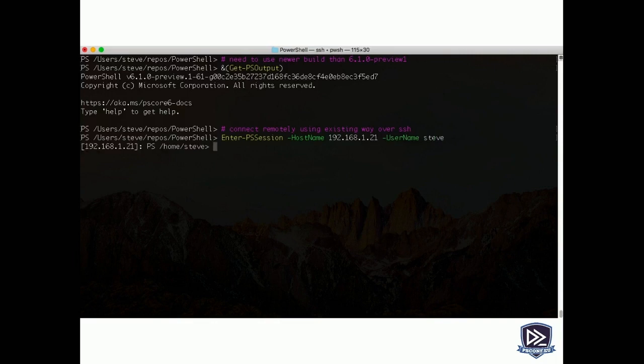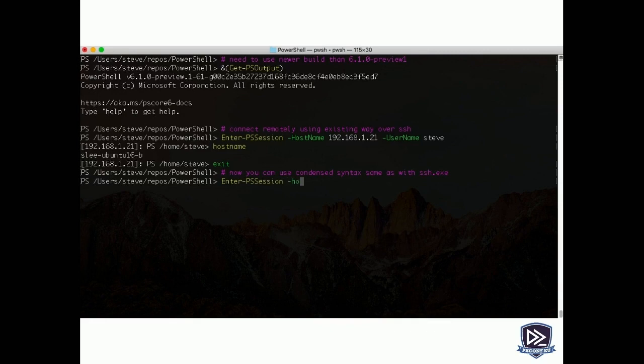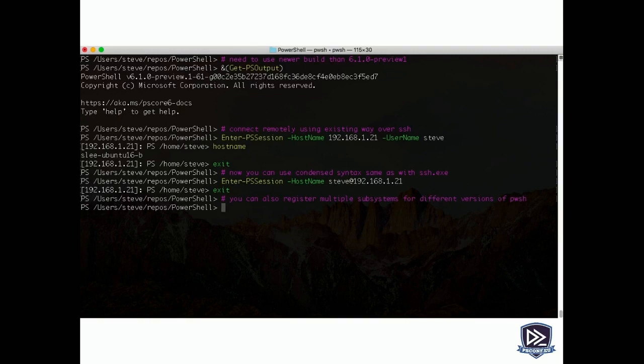So this is basically allowing you to provide Enter-PSSession -HostName, because HostName is one of the parameters that tell you that we're using the SSH parameter set. But you can now say Enter-PSSession -HostName steve@ followed by the IP address, once this demo catches up to me. That's very simple, but it's also a very consistent experience for people already familiar with SSH, and that's what I'm trying to provide here. And again, you may notice that I'm not getting prompted for any passwords because I'm using public key authentication, although you could argue that maybe I should have a password on the key, but it is to a local VM.